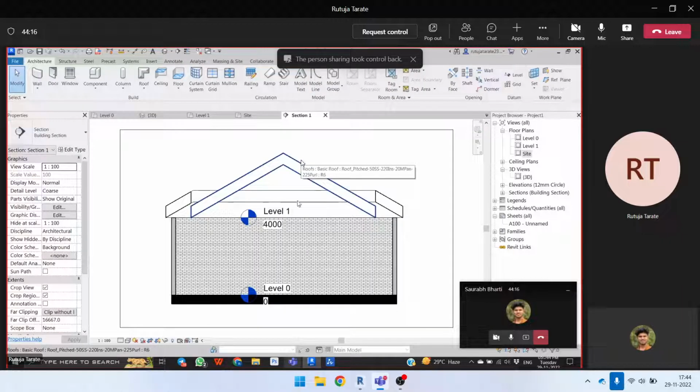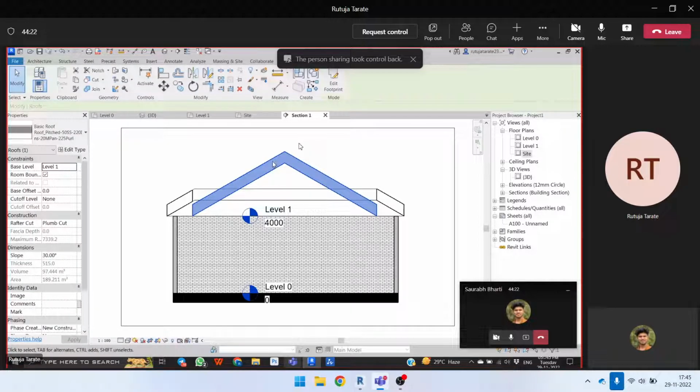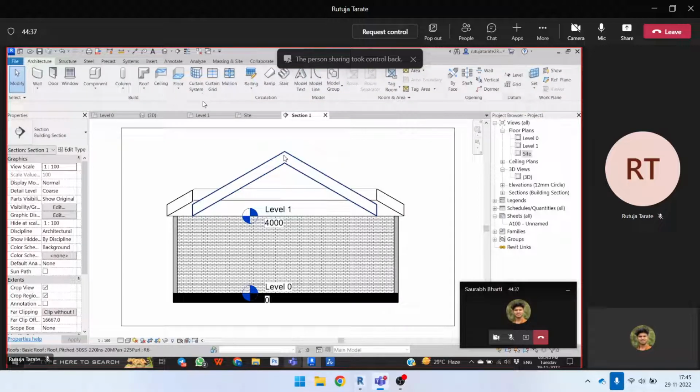Double click. Now you can see this view. Select your roof. Use the move button or the arrow key, whichever is easier for you. If you are going to use the move button, you have it on the top. MV is the shortcut. Move it with the help of MV.